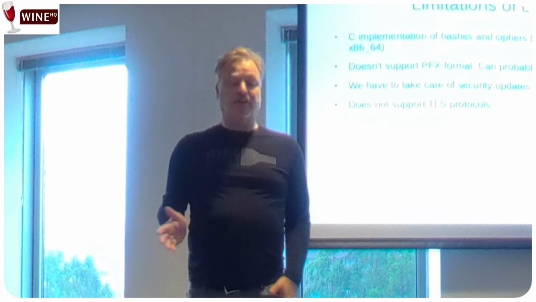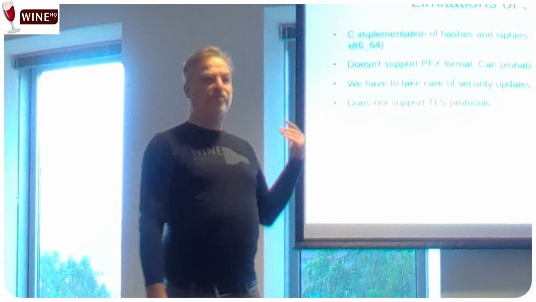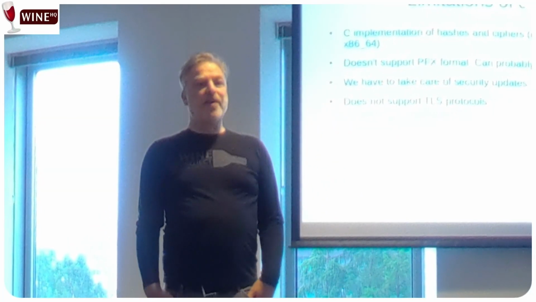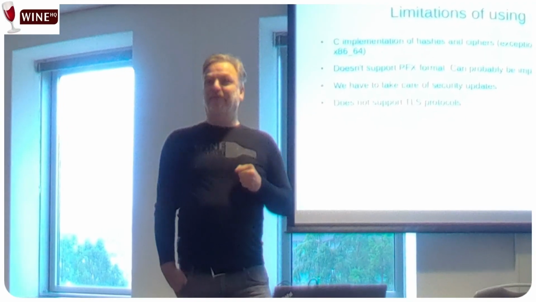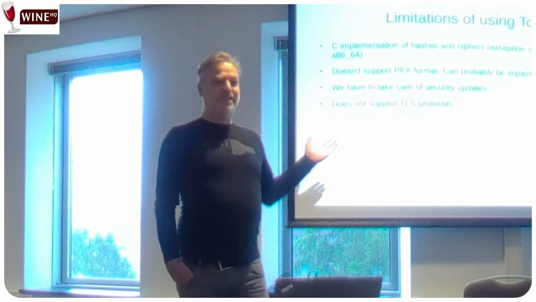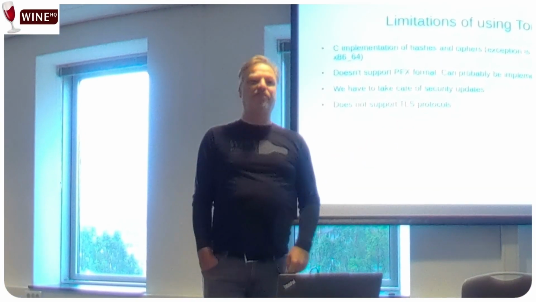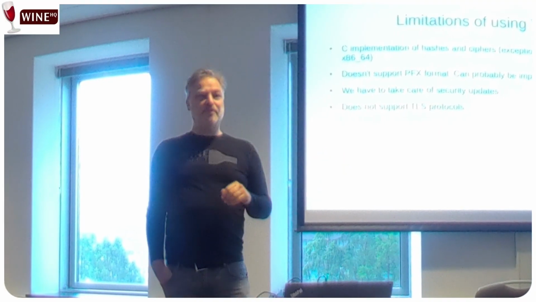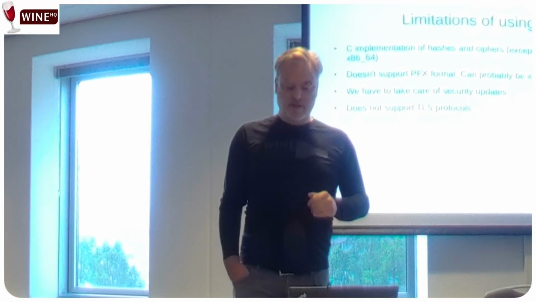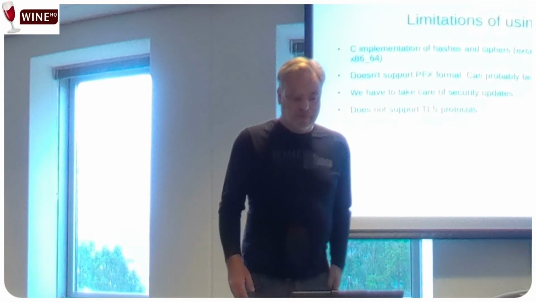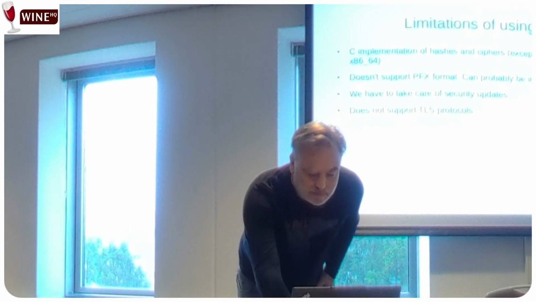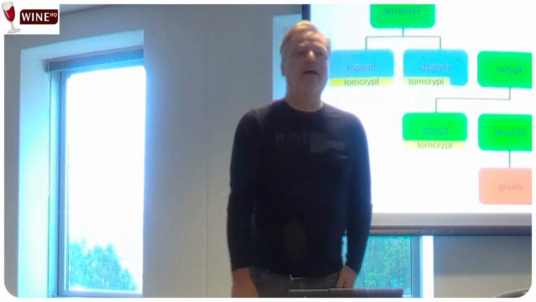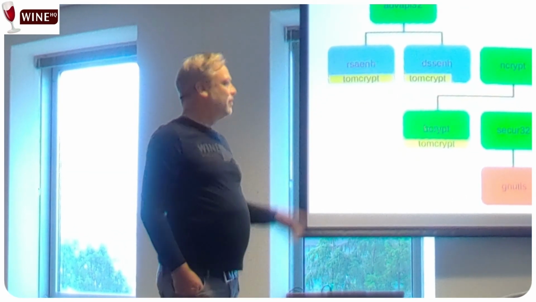And you could see this as a disadvantage. TomCrypt does not support TLS. So we're not getting rid of GNU TLS altogether. We still need to implement TLS. I have some ideas about this as well, which we could maybe talk about later. But if you do this, we end up with a picture like this.